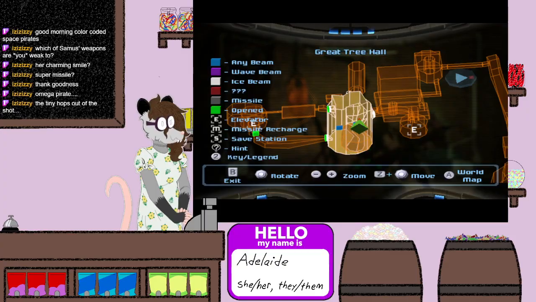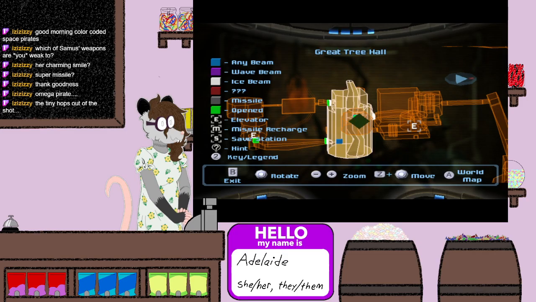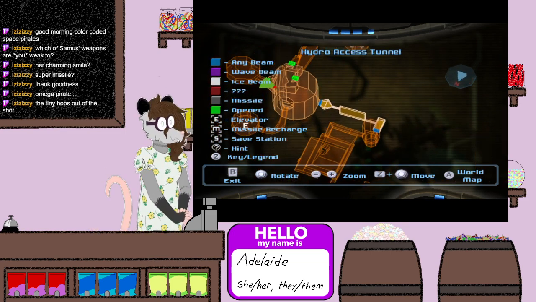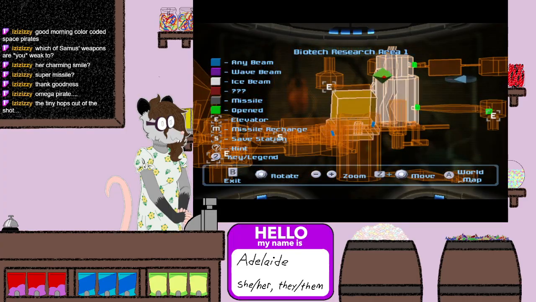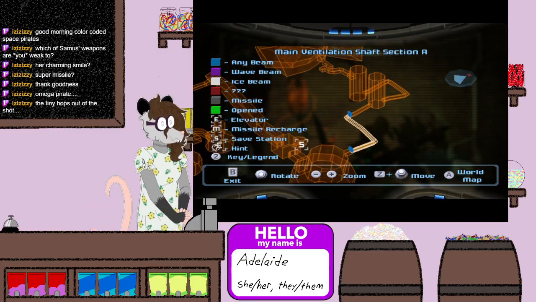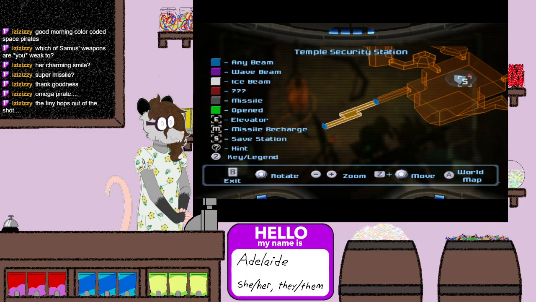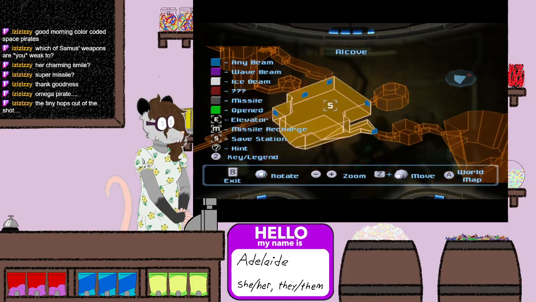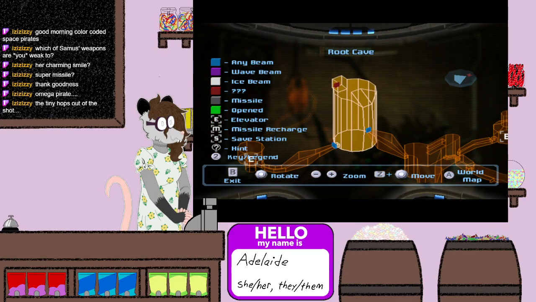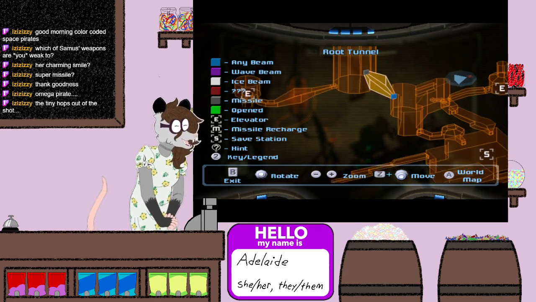Okay. I don't really know what else. There is that super worth trying to do. This is all the frigate, yeah, and there's not really anything left to do there. No point going to temple. Other than Root Cave, which I can't open up yet anyway, there's not really anything else over here.